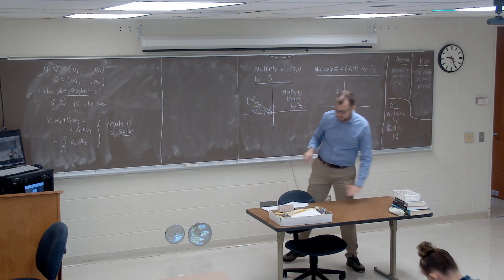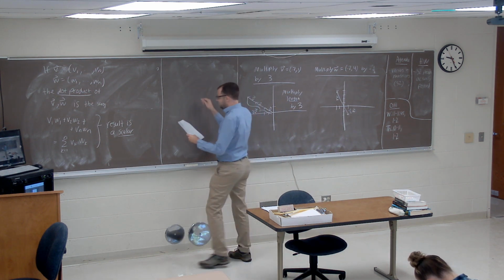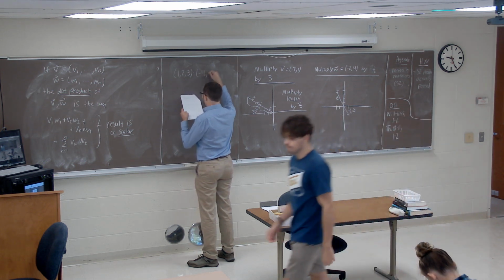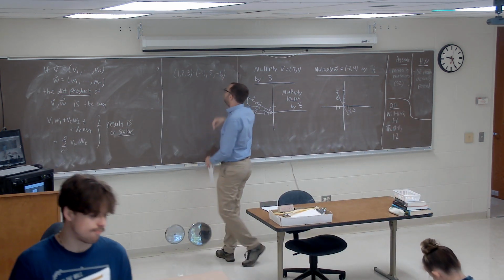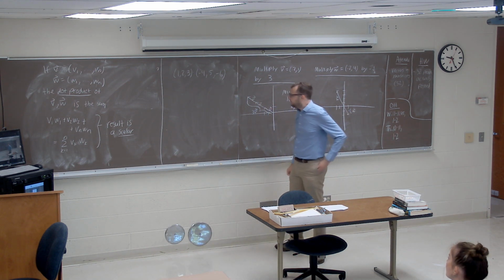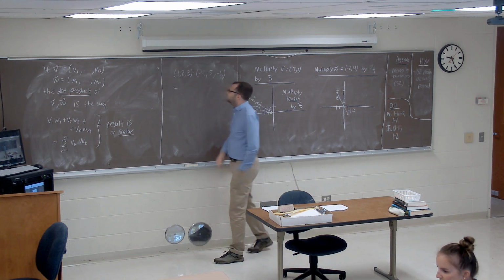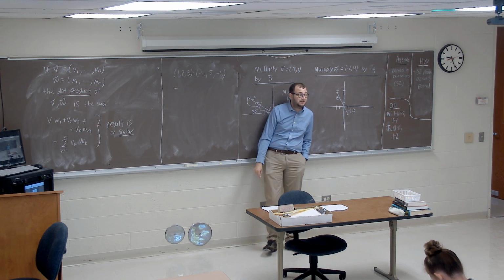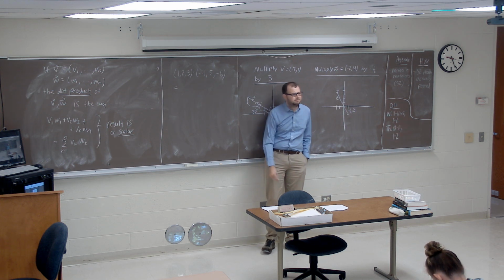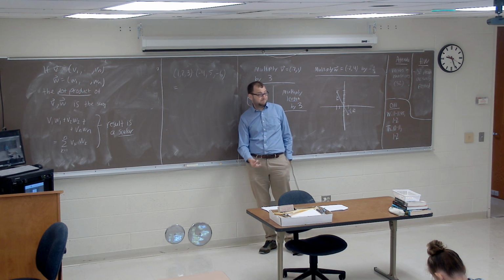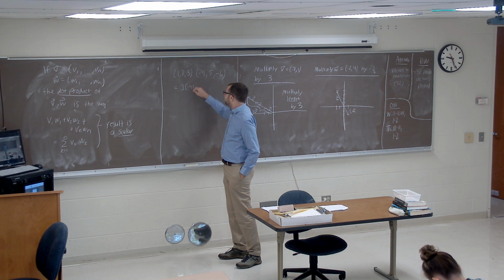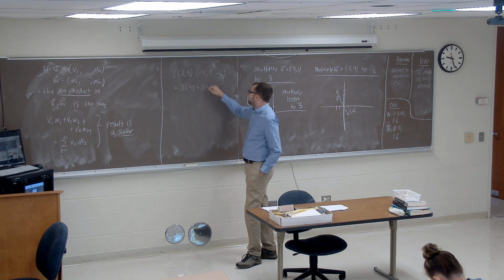So for instance, if we wanted to compute the dot product of 1, 2, 3 and -4, 5, -6, if we wanted to use our dot product formula to multiply these two vectors together in order to give us a scalar, what would we have to do? You would just add all the individual ones.